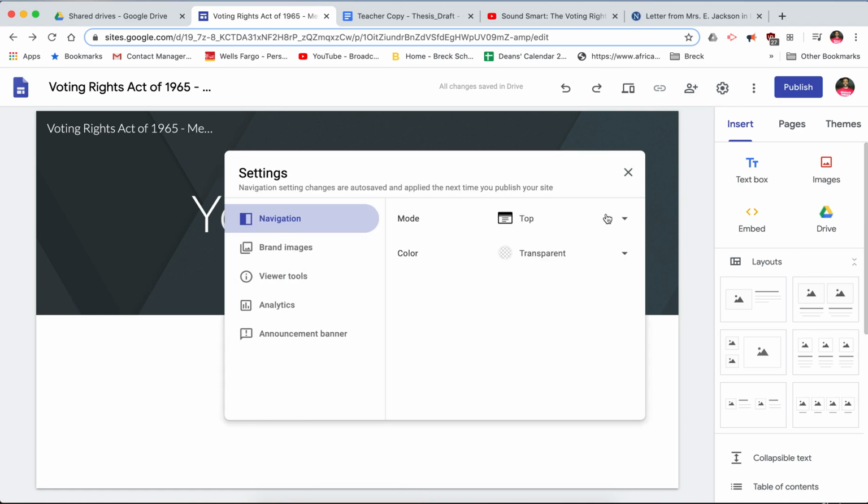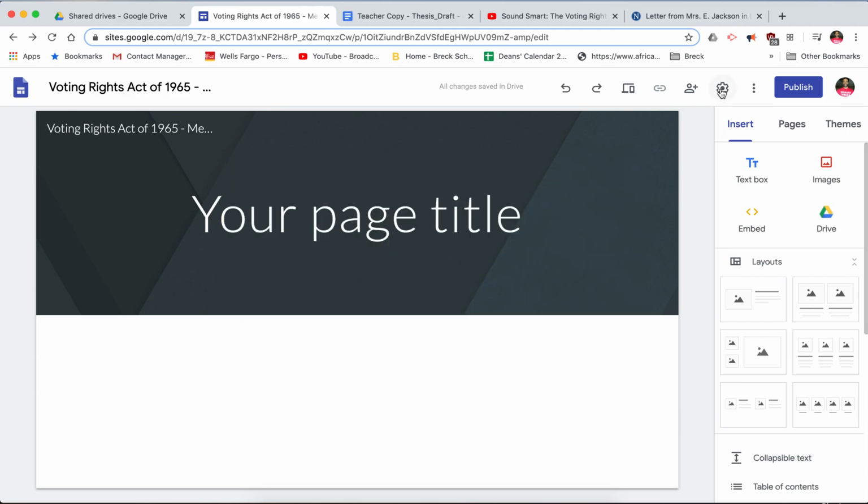This is the settings page. You don't need to worry too much about these settings. This drop down, the one thing here is take a tour. This will walk you through how to use Google Sites as well, and some of the tools that are available to you. And then publish. Once you are done constructing your website, you want to hit publish, and that's going to make it official.